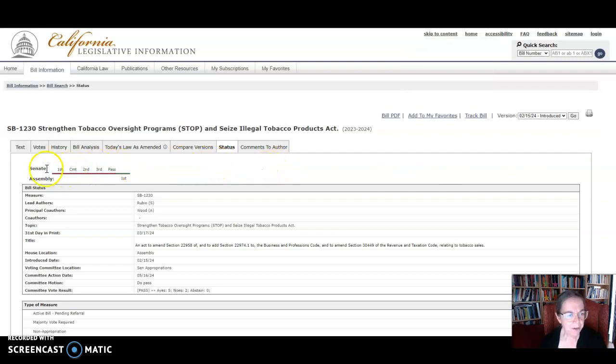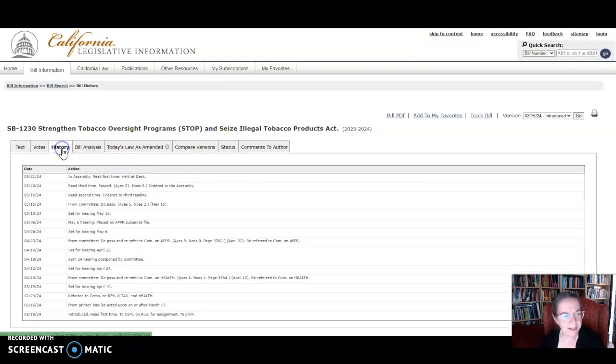but mostly what I want you to notice is this timeline here. The Senate activities are always on the top. We can see that it went to the floor for the first time, it went to committee, went to the floor the second time and the third time, and it finally passed in the Senate. And then it was handed off to the Assembly, and it's in the first part of the Assembly right now. So looking at this timeline is really a quick way to find status.